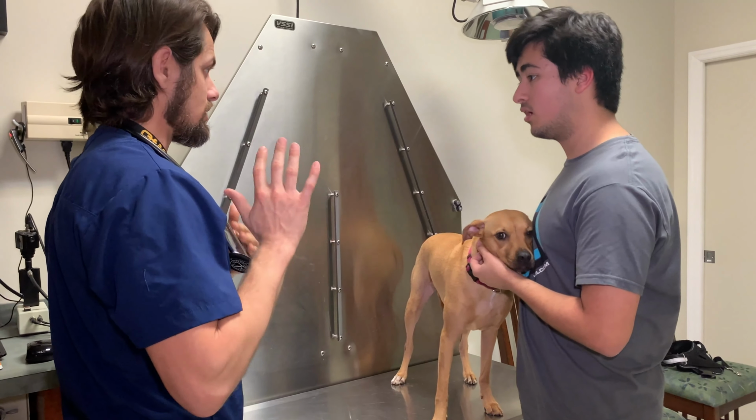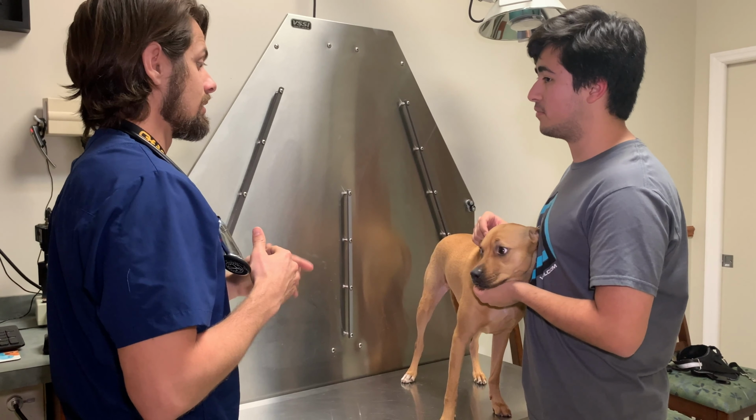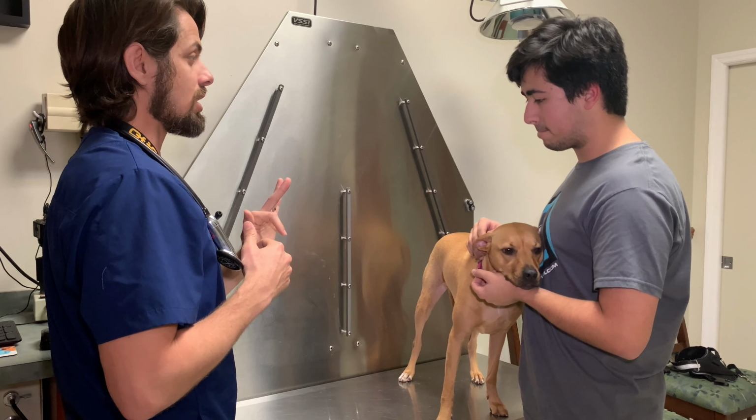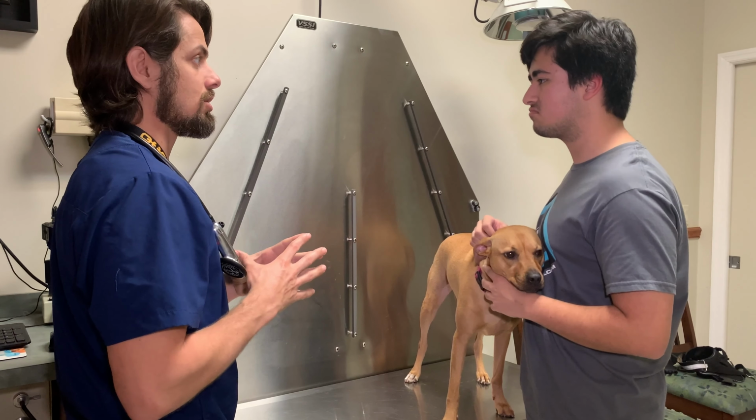And then what we're going to do is we're going to leave Millie's ears alone, because she's not bothering her ears, right? She's not scratching her ears? Our other dog tends to lick her ears, so we think something might be also. Is she scratching or shaking her head? Shaking her head. Okay, on a scale of 1 to 10, 1 not at all, 10 all the time, how would you say she's shaking her head?